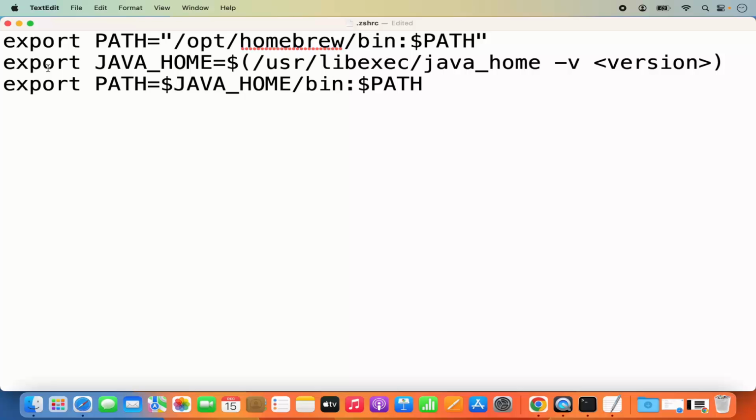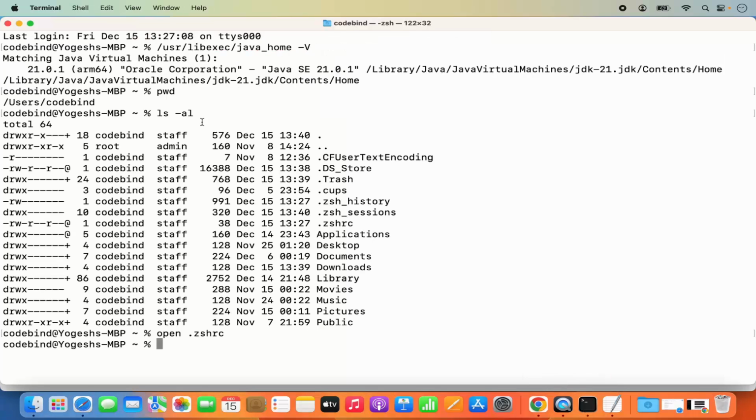So the first command is export JAVA_HOME equal to dollar, and then this is the path which we have seen in the terminal. So we have used this path, right? /usr/libexec/java_home -version, and we got this version in my case, right? 21.0.1.